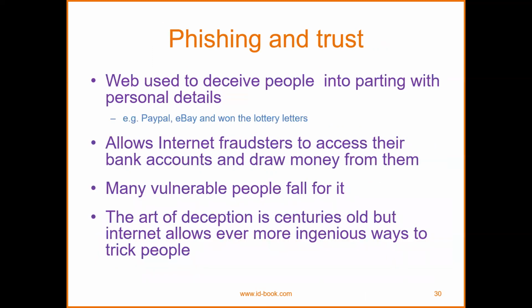Next to that, we have the phishing and trust. Ano yung phishing? So web used to deceive people into parting with their personal details. Like in the PayPal, eBay, Visa, MasterCard, yung mga yan, won the lottery letters, so naniniwala sila dyan. That is a phishing. Yung mga nagpapadala sa inyo yan, phishing ang tawag yan, no? So they are gathering your data, information. Yun nga lang, masama yan.